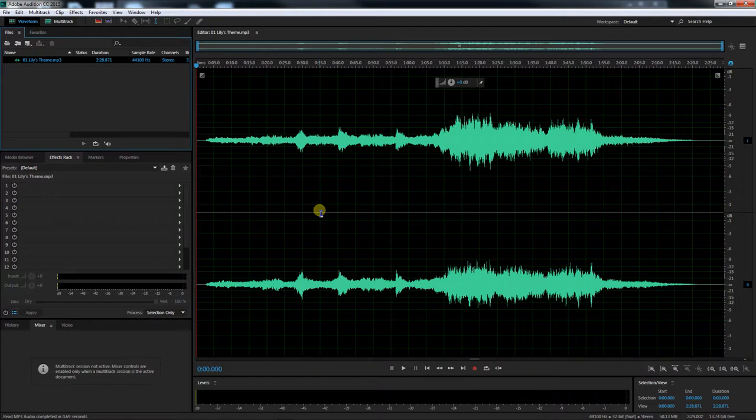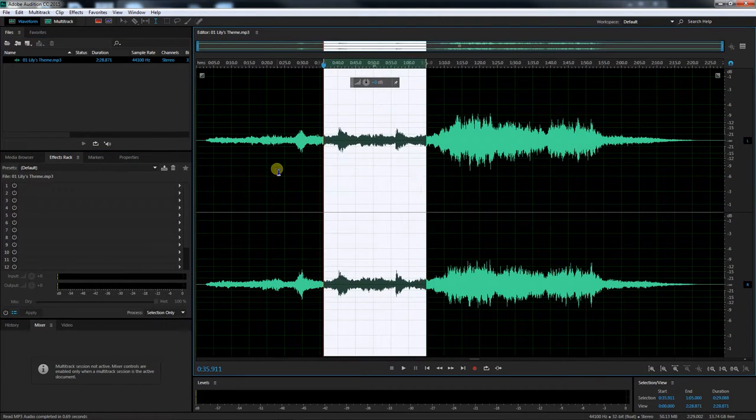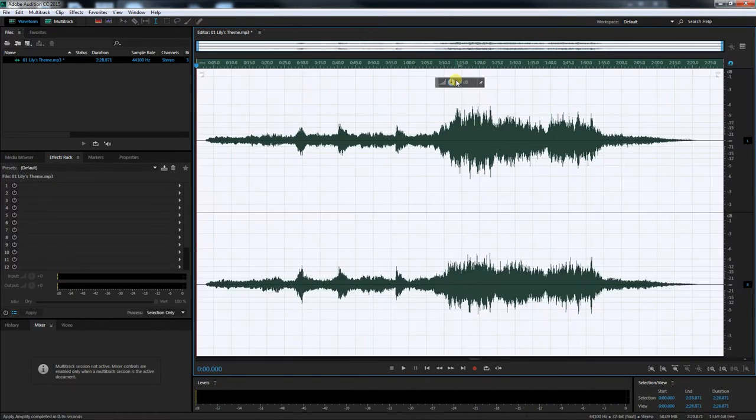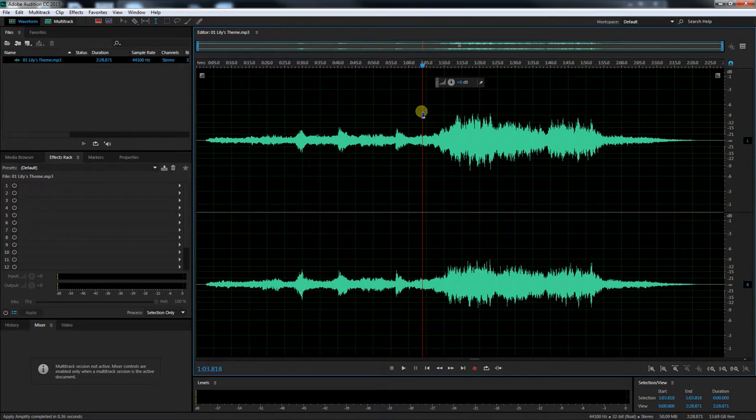Now there's not too much you can do in this window with this file. This is not for editing, this is for looking at something, maybe selecting a piece of it to export. You'll see this little decibel thing right here. You can turn the whole thing up or down. That's about the extent of what you can do. There's not much you can do here.